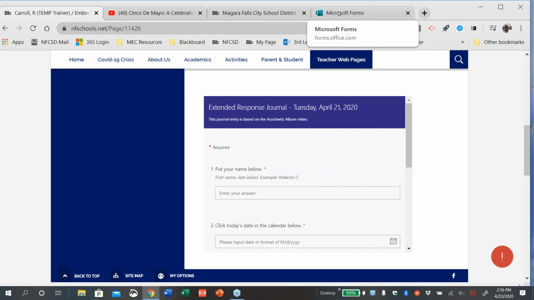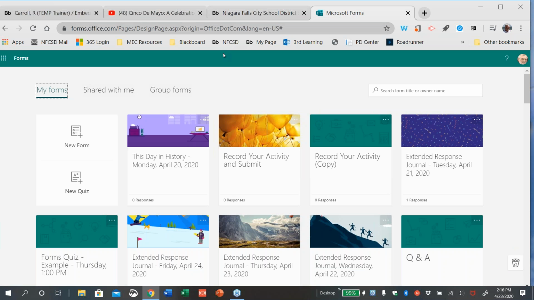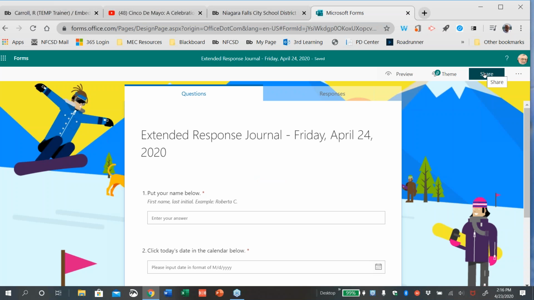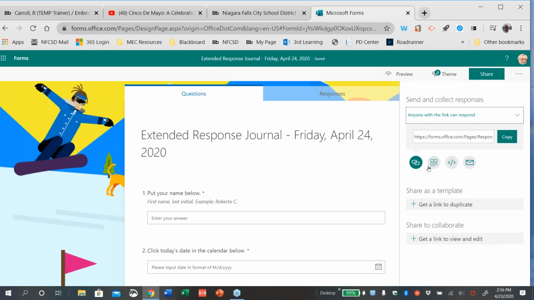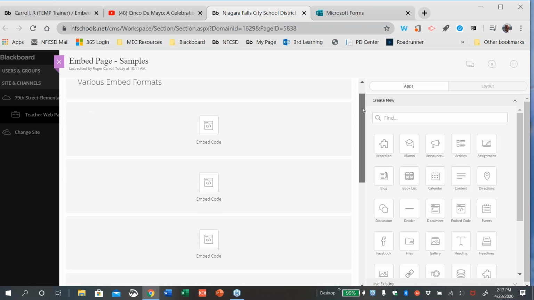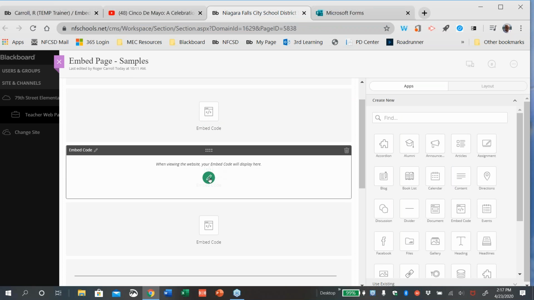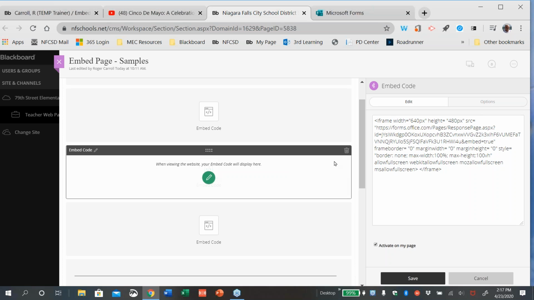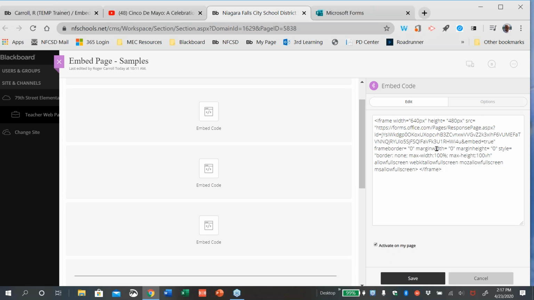Let's go back to Microsoft Forms. Here is Today in History. Let's go to Friday, and I go to the share option. One of my options, as I've pointed out often, is to embed that. If I click on the embed code and copy it, it's now on my clipboard to go back into my page editor. And here is the forms. This was blank, and I right-clicked and pasted the code from my Microsoft Forms in here.